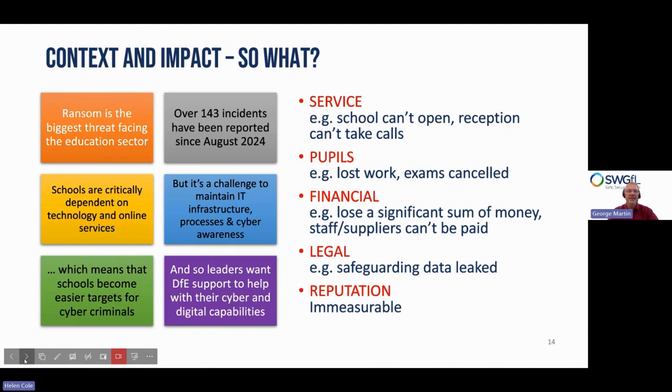Okay, so what does this mean then? What's the net of this? If we look on the left-hand side of this slide, there are a number of key factors in play within the school's landscape. The motive, primarily, from all of the details we saw on the last slide, is ransom. It's the biggest threat for schools. It comes in different forms, but ultimately it's about trying to extort money from schools and educational establishments.